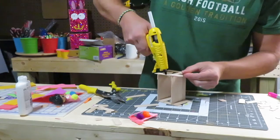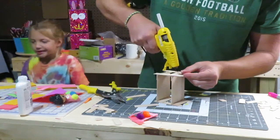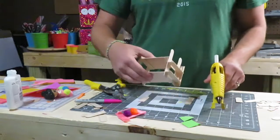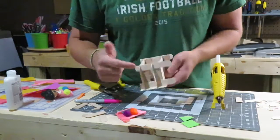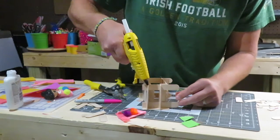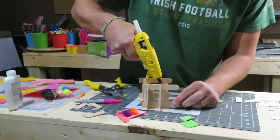So what I'm going to do here is lay these down to make it look like there's actual stairs. Then we'll go ahead here and do the one leg. Once we got this side of the leg of the staircase done, we're going to go here again. Once again, just going through, outline the edge with the hot glue. It's not going to be perfect, but it's okay.